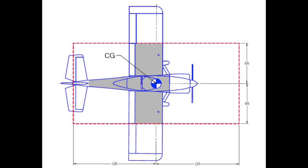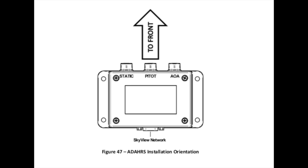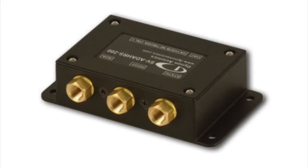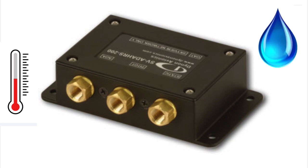Dynon cautions users that while testing if something is magnetic, don't touch the magnet to the surface as this could cause it to become magnetized. Taking a handheld compass and moving it around the area with all aircraft systems running — nav and strobe lights and radios powered up — all while watching the needle for erratic movement or deviations off true north would indicate that this is not a suitable area for install. Orientation of this box is critical, as the pitot ports should face forward with the tabs towards the bottom of the aircraft and the sticker label up. It needs to be within one degree of all three axes of the aircraft. Other considerations are to avoid areas subject to rapid temp changes or high humidity, and make sure it's not the lowest point in the pitot static system, which will reduce the chance of moisture ingress through the lines.